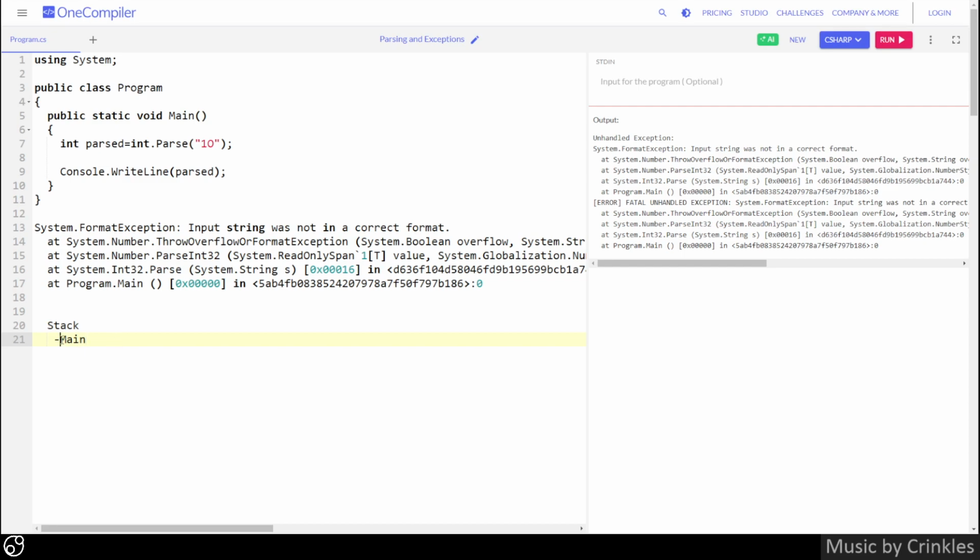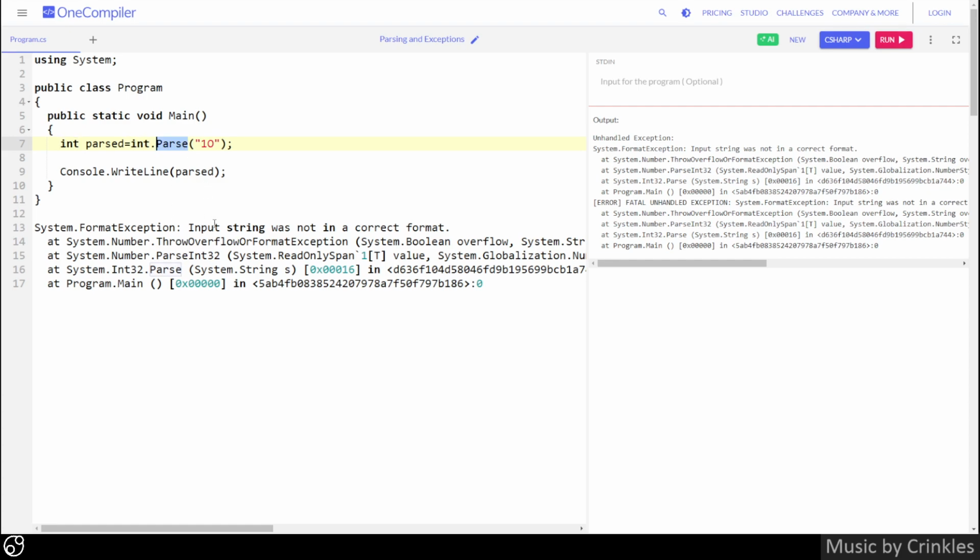It means we always have a very linear order of method calls, starting at your entry point, the main method, and going down as many methods as have been called. And that you can see here, just in the reverse order. Our entry point is at the very bottom here, the very first method that was called. And from the main method, we called the parse method in Int32, right here.